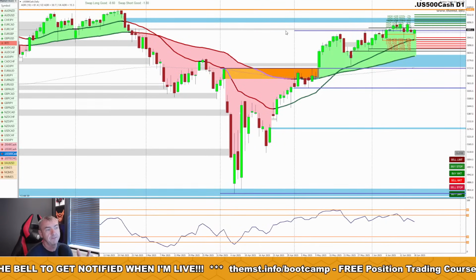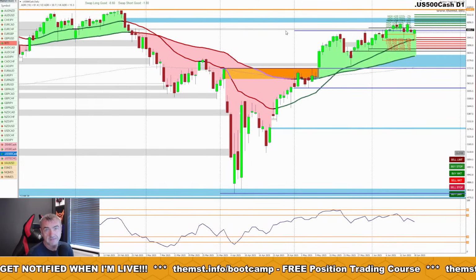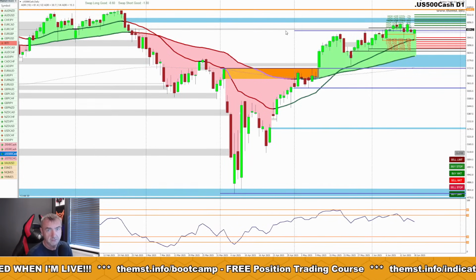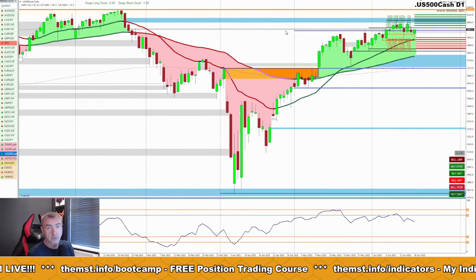This is the thing about bias. This is why I trade the opening range breakout strategy. I go with the momentum. I go with where the price is going. I don't go with where I think it's going. What you think is irrelevant. What you think the market is going to do has got nothing to do with the market. The market doesn't know you, doesn't care about you. You don't exist. It will go where it goes.